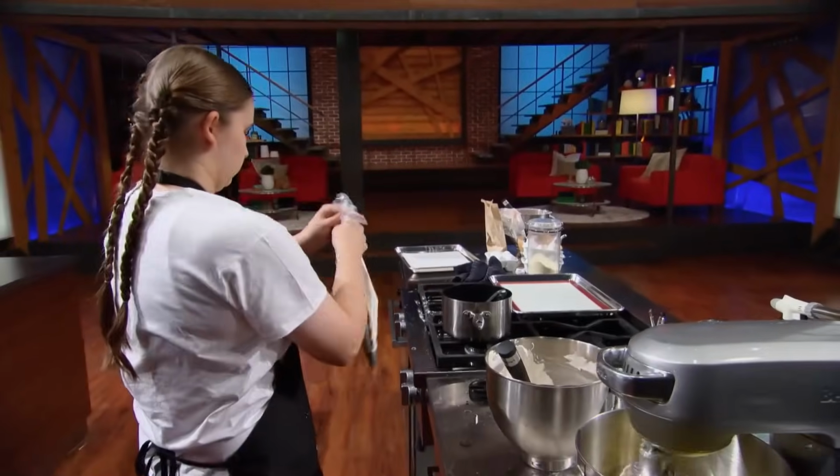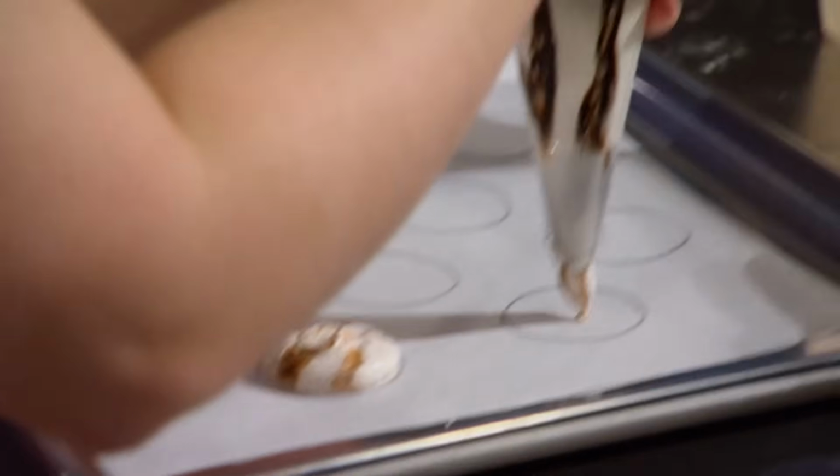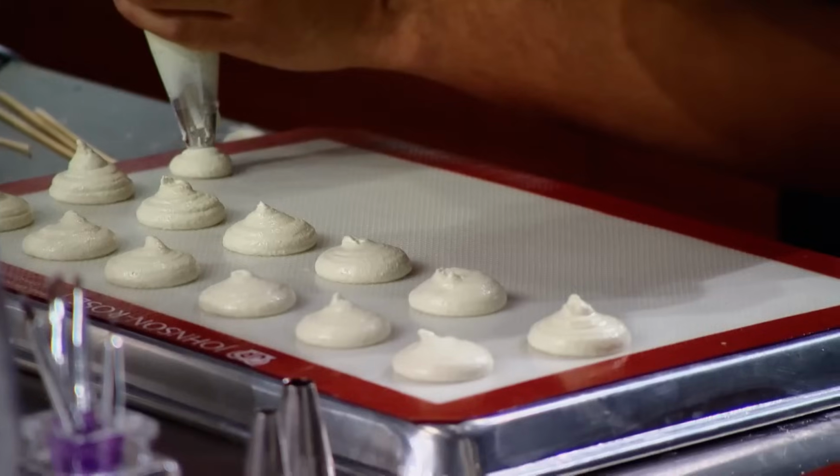When you pipe your macaron, you want to make sure that it just slumps a little so you have that smooth top. The quality that I look for is a light little crust when you just gently bite into it. And then your filling has to be complementary. It has to add a pop.